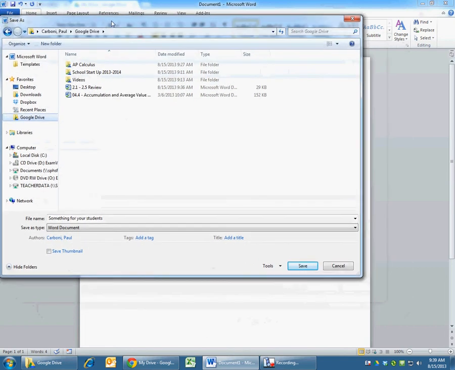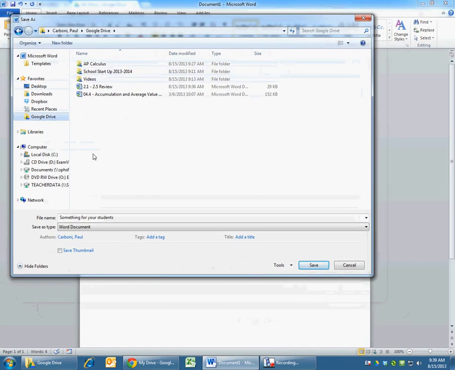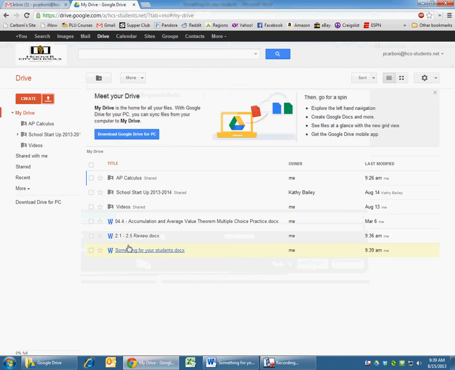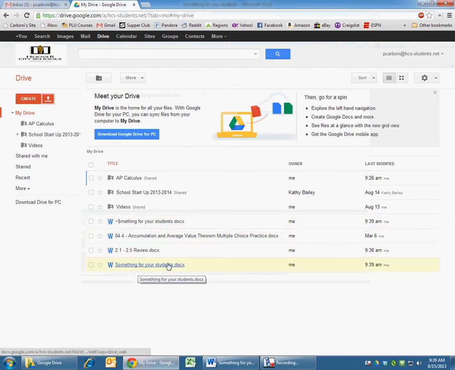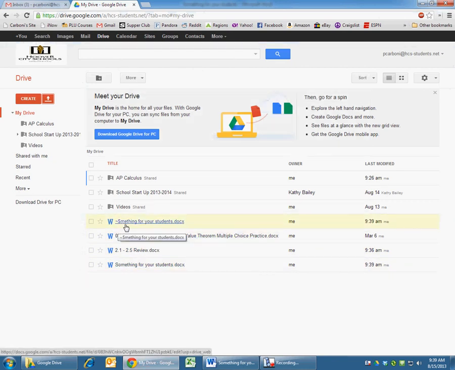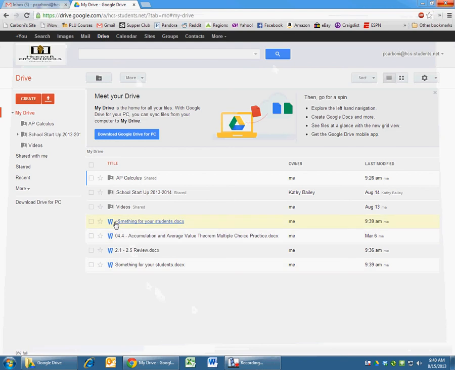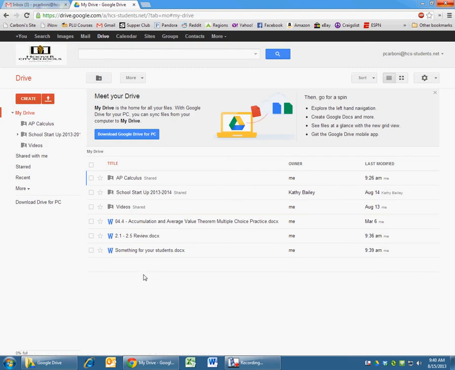And so once you click File, Save, go to your Google Drive, and here are your options. And I'm going to save something for your students. And when I save, it should be almost instantaneous. And it did. See how it popped up here? It also popped up twice. It has the one with the tilde and the dollar sign. That is simply telling you the document is still open. Google Drive is aware that the document is still open and can still be edited. So what I'm going to do, I'll just simply close this because I have saved it. And when I close it, the one with the odd beginning will eventually disappear. There it goes.